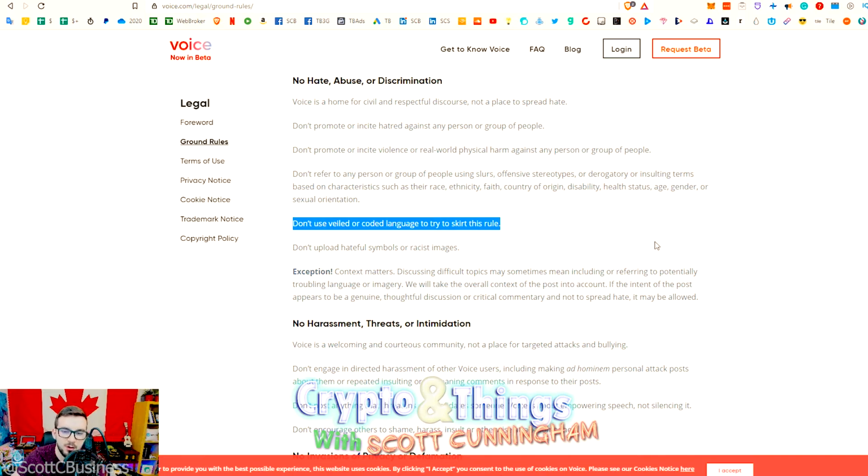This is probably the worst, most egregious thing that they have here. Don't use veiled or coded language to try to skirt this rule. Okay, so Twitter was banning people for saying learn to code because journalists found that offensive, even though they previously said that to coal miners. And it is kind of offensive, but it absolutely should not be bannable and is so much protected under free speech that it's ridiculous. Steven Crowder almost got banned for saying, I hate figs, because, fill in the blank of what figs actually is referring to. But that is veiled or coded language that would get him banned from this platform.